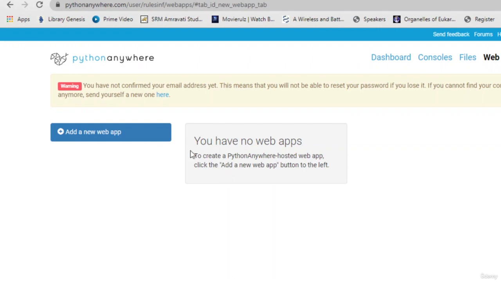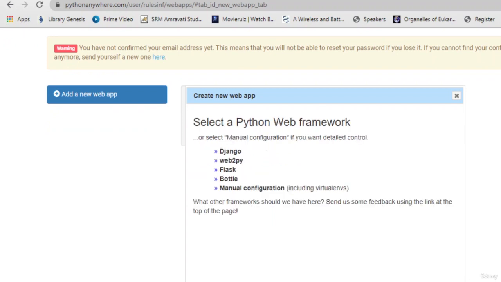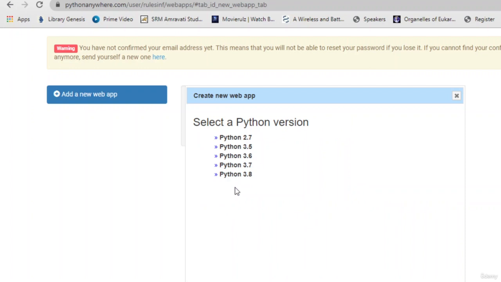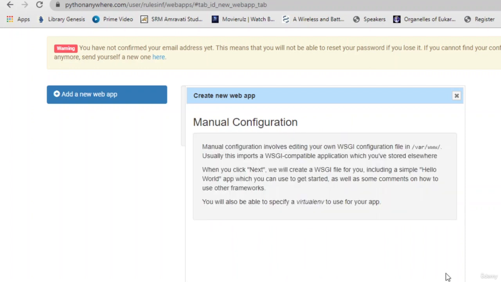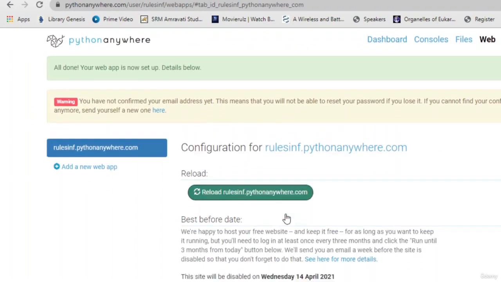So here you can see that until now we have added no web apps, right? Click on add a new web app, click on next, and here you can see frameworks, but you need to click on configuration, and we need to follow Python 3.7, and after that click on next. And now you can see an interface about our application.